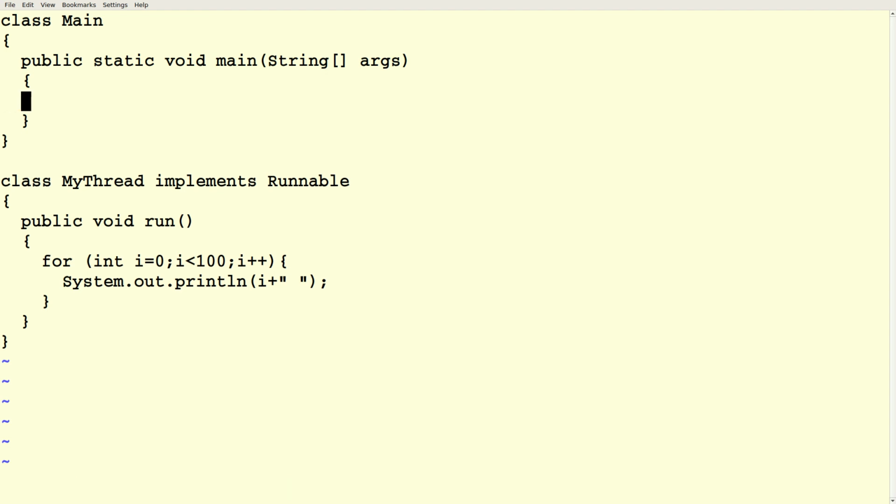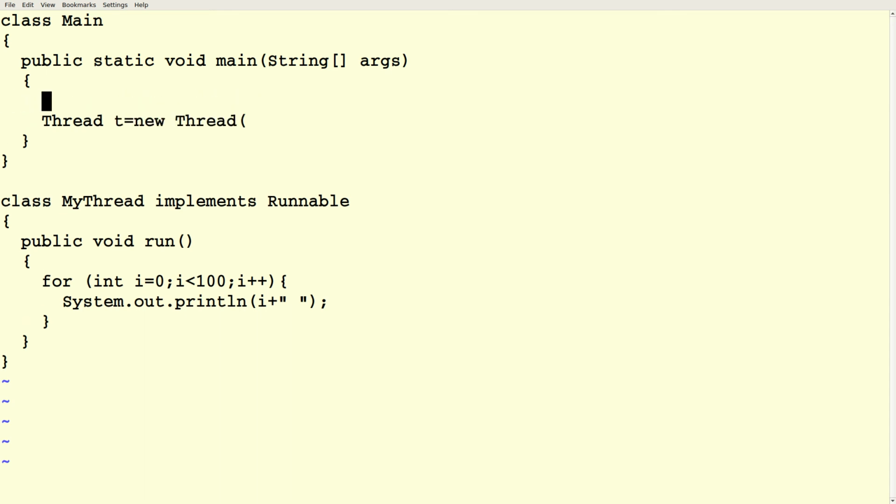So we can create an object of type Thread. So Thread t equals new Thread. Sorry, first make a Runnable. So myThread mt equals new myThread.